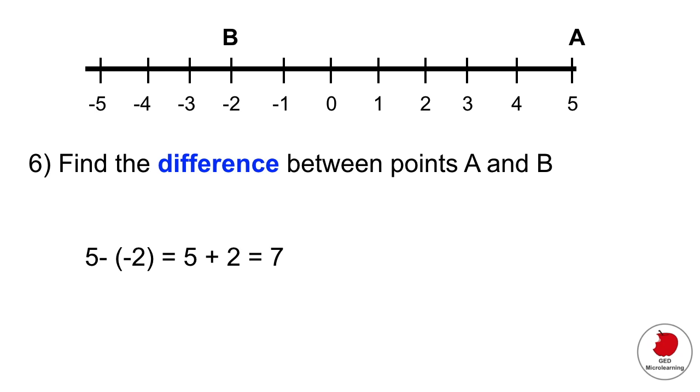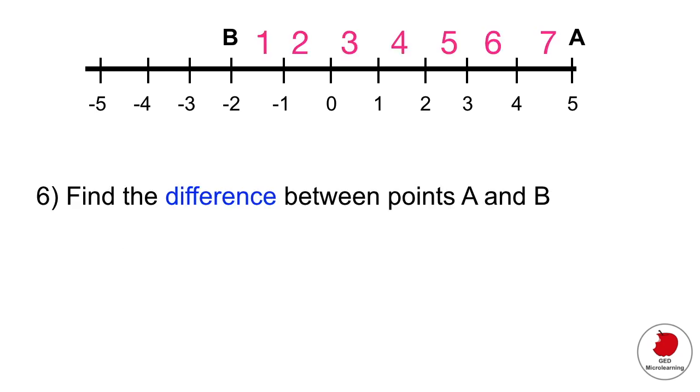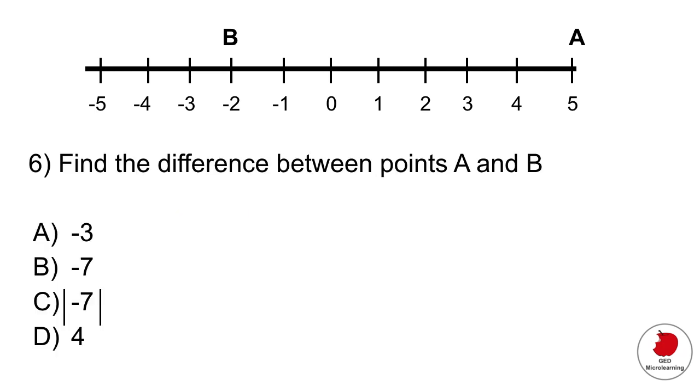That equals 7. Okay, another way to think about number lines is if, instead of doing this, you thought about the number line like a subway line, and I told you how many stops from point A to point B, right? And you counted the number of stops, you can see that there's actually 7 stops, so to speak, between these 2 points. Okay, so that's another way to check your work. All right, so if we go at the answer options, you can see that there's no positive 7 in the answer options. The answer is actually C, which is the absolute value of negative 7.